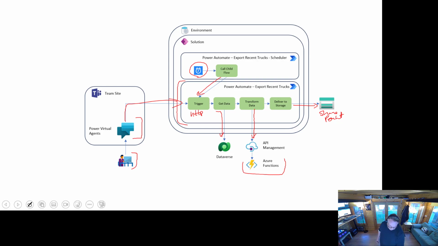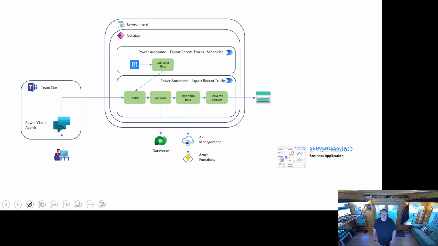Now, the first question, we've got a lot of stuff going on here. So the question is, how do we manage and monitor this? So often these things will be built as part of an application development or maybe a departmental solution. And you've got things in Azure, you've got things in the Power Platform. In my demo case, actually, I've got 2 different Power Platform environments because my truck tracker data is in one environment, but my Teams is in a different environment. So I've got some challenges there.